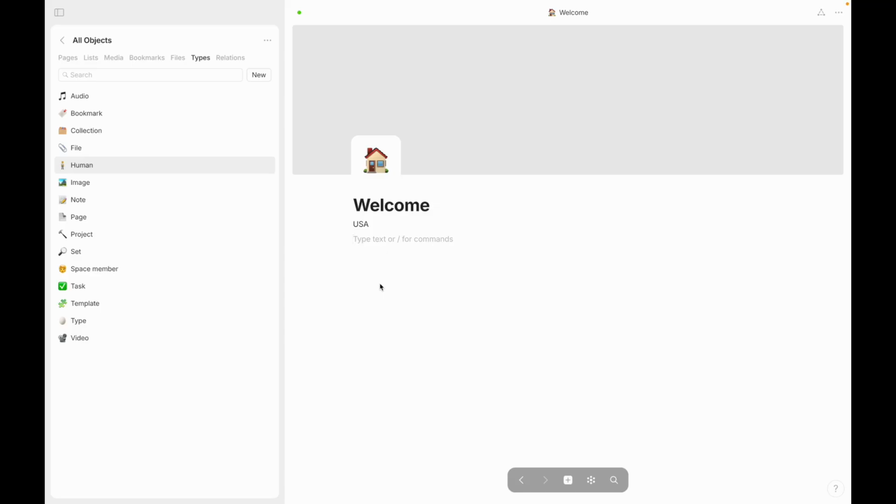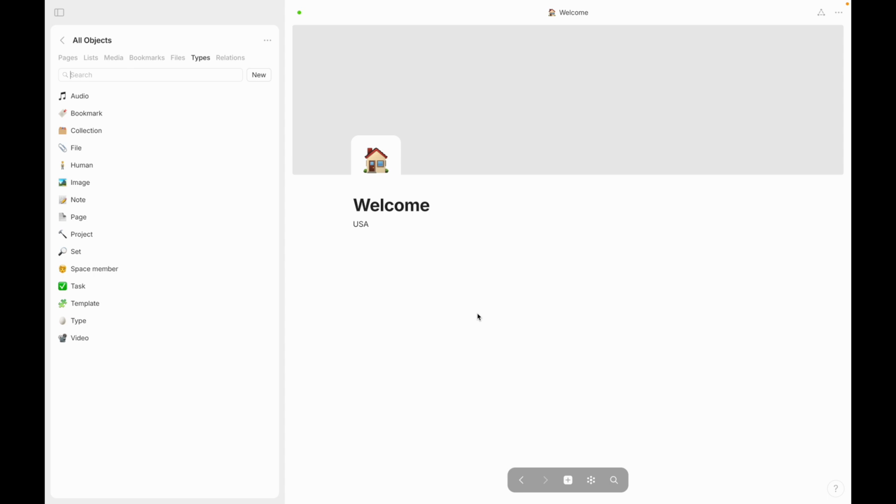So for example, if I was taking notes for my college class, I would make a college note object, and then I might put relations in there as to the date, when did I take this note, the professor who was giving the lecture, that sort of thing. That's how we work in Anytype, and that's where the true power of Anytype comes from. All right. Hopefully that made some amount of sense.